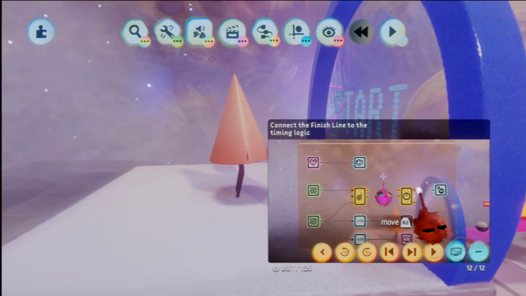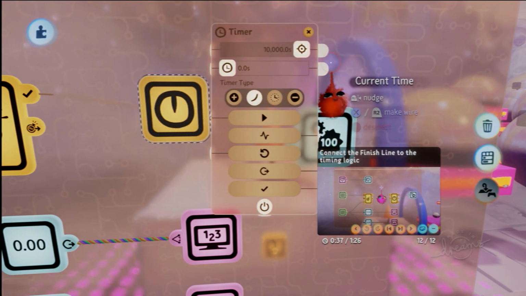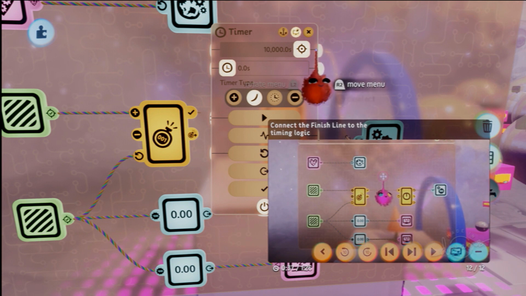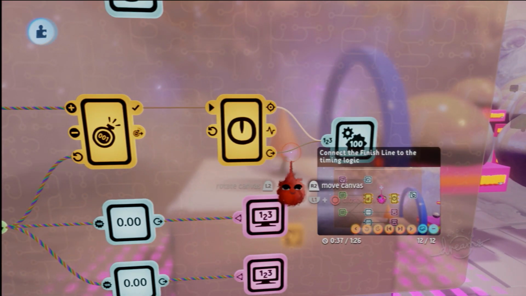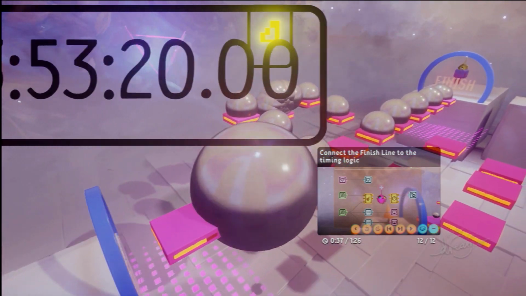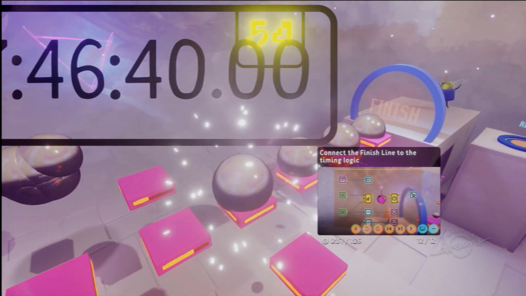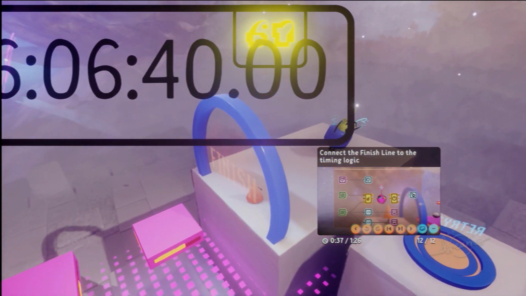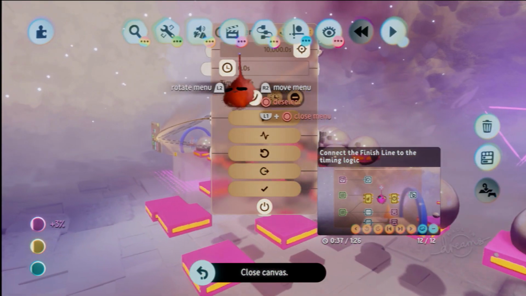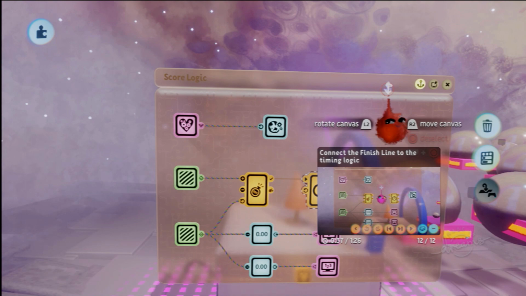Oh, wait. Did I put the wrong thing in the timer? Maybe I put the wrong output in the timer. Maybe I thought it was just one of the regular outputs, but maybe it was something else. Oh, this is supposed to go in the... here, I think. That? Nope, that's certainly not what we were supposed to do. That's very much so not what we were supposed to do. Okay. Good. Well, I failed the tutorial. I got almost there. So that's good.